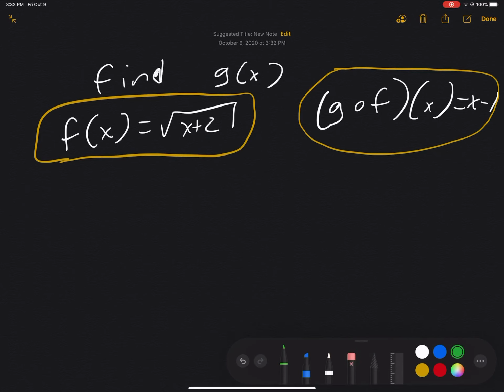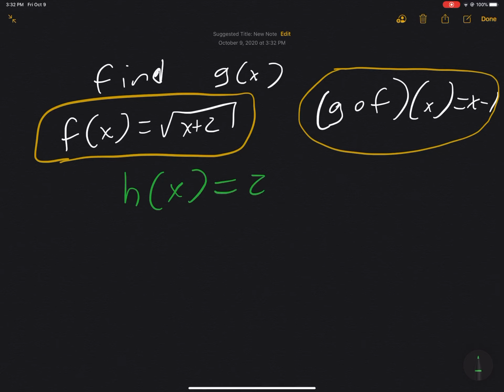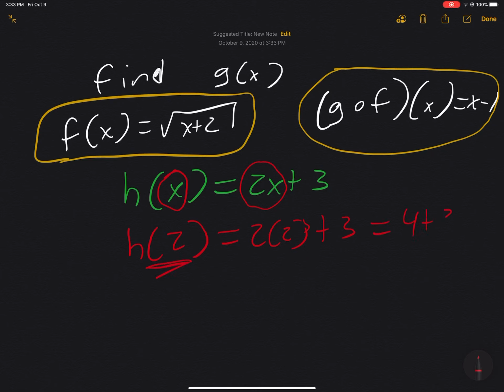If you have a function, I'll use a different one, h of x, and let's say h of x is equal to 2x plus 3, what that tells you is if you are given an x, some value, you have rules. H of x is just a set of rules. Those rules are: take x, take that value. For example, if that value is 2, if we plugged in 2 for x, first multiply it by 2, then add 3 to it. So if I plugged in 2 to this h of x, I would get 4 plus 3, or 7. So a function is just a set of rules. That's the first thing we need to know.